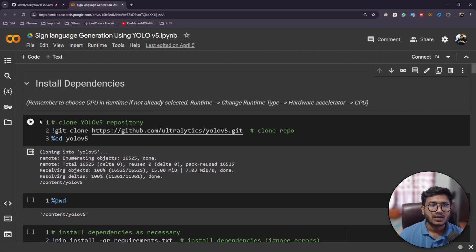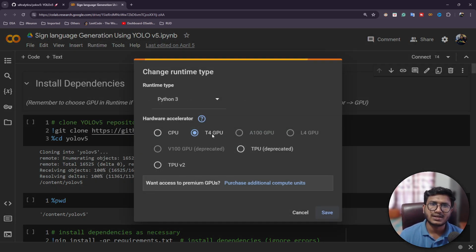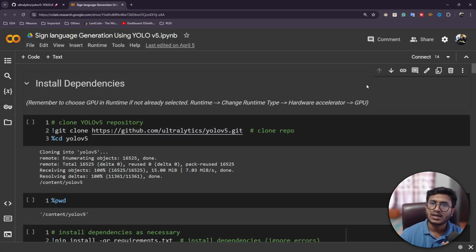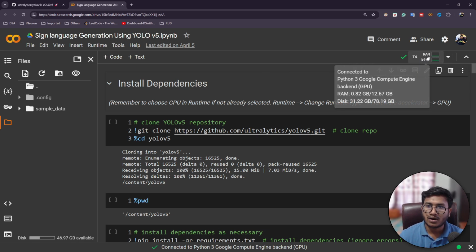So first of all, I have to open one Colab notebook, which I have already opened. Now here you just need to select the GPU as a runtime. So let me select the GPU as a runtime. I'll click on change runtime type, and here try to select the T4 GPU. If you are using free Colab, by default you will get this GPU. But if you are using Colab Pro or any other Colab subscription, you can get A100 GPU and V100 GPU as well as the T4 GPU. Sorry, L4 GPU. Here I'm using free Colab, that's why I'm going to use this T4 GPU. Now I'll save this T4 GPU, and here I'll connect my notebook. So guys, as you can see, my Colab notebook has connected, and here I got the virtual RAM, virtual disk and virtual GPU as well.